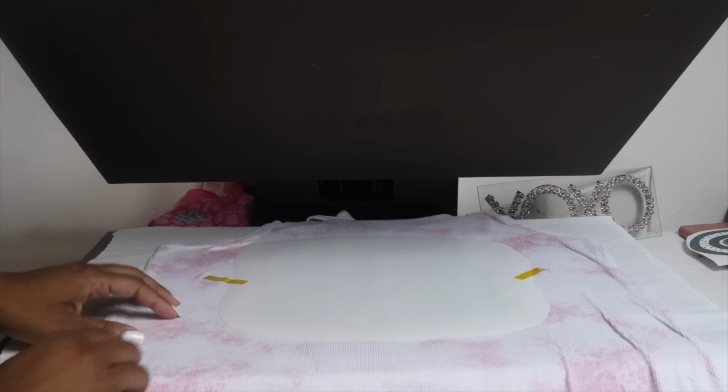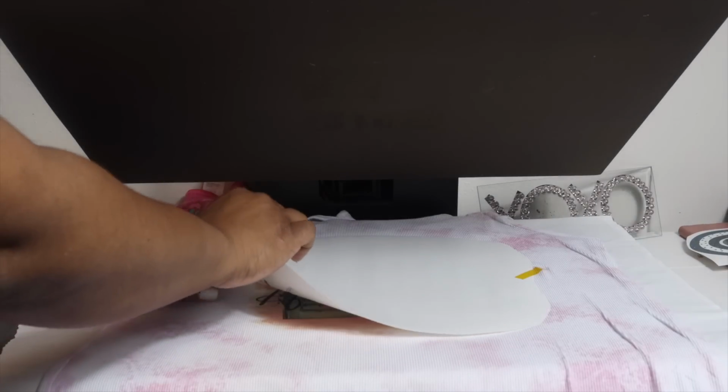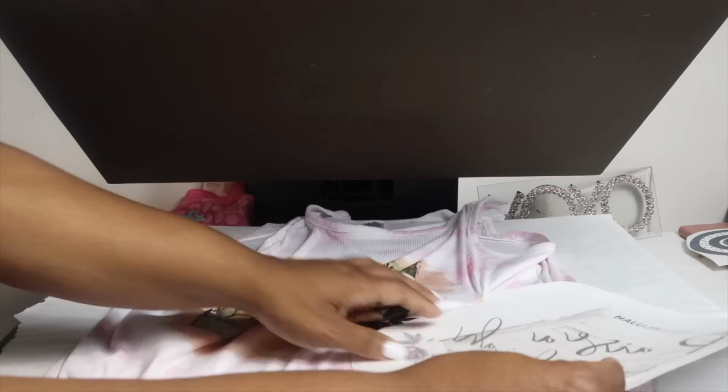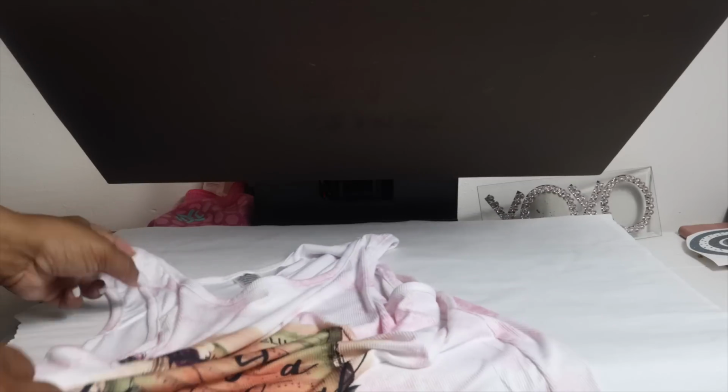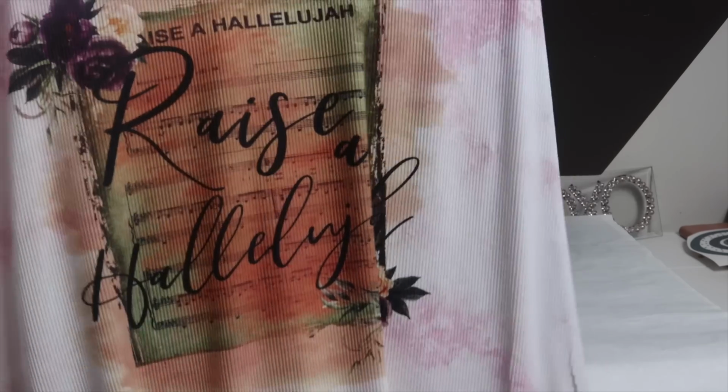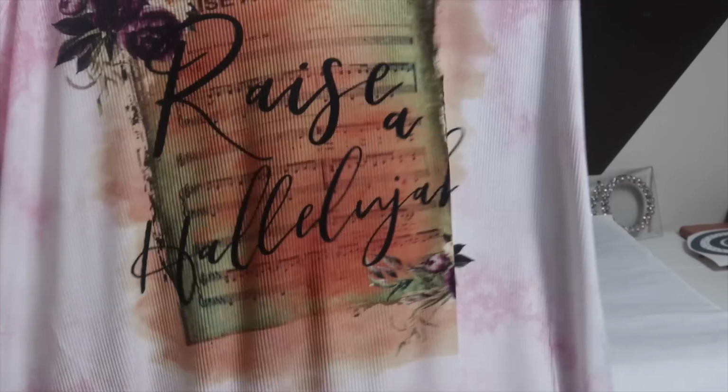Alright, so let's see how this looks. And okay, the light colors can be seen. Nothing came through the back, and this is what we have for this dress, y'all. So it looks pretty good. Next, we will be pressing this blue tie-dye dress.